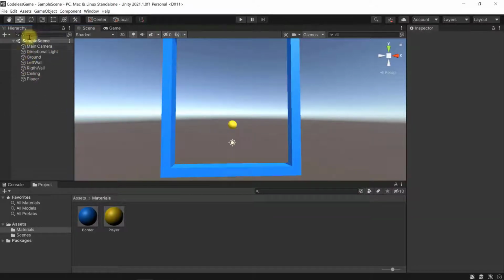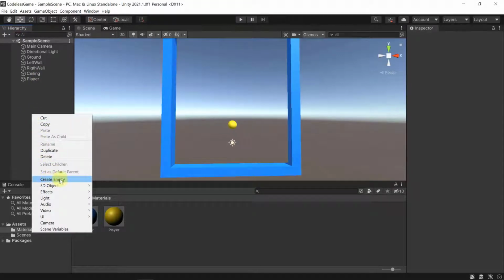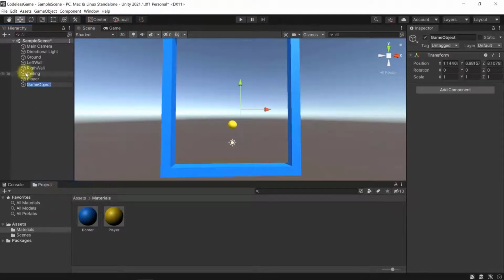So let's go ahead in our scene here in the hierarchy, right click and create an empty game object. This game object will now be empty because it doesn't have any content. It only has a position, nothing else, no components, no other game objects. But what we want to make out of this is going to be the parent. The idea of a parent game object is that it can hold a bunch of children game objects.